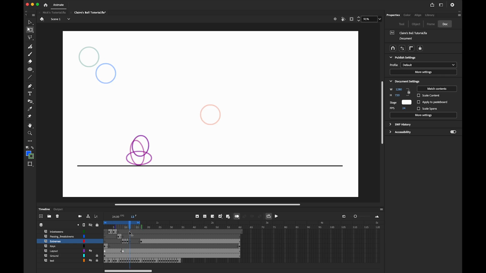Okay, so we want, if we could put our layout back on, we want to do from this contact up to about the middle to be 7 drawings, I think.